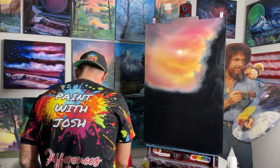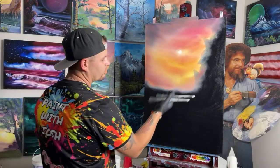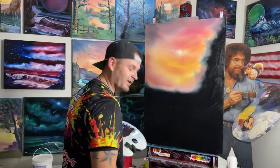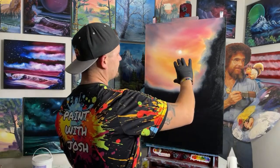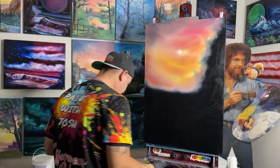Okay. Now, let's decide what we want to start doing for our clouds. And let's get out our round brushes, right? The Bob Ross round and half round brushes. I found, as I was experimenting recently, that they make really cool little clouds. It's a really neat little shape. So we're gonna start to piece our sky together with these clouds and see what they look like, and then kind of go from there, right?